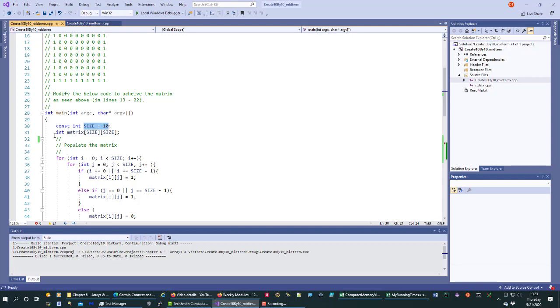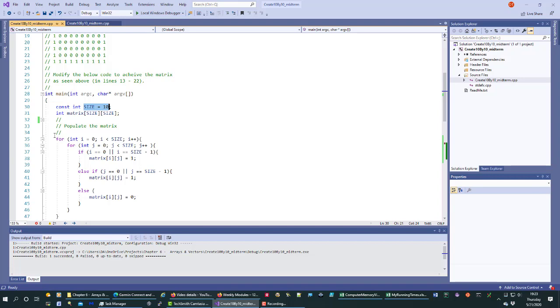The easiest way to populate a 2D array is with loops. We should use basically 2 for loops. It makes things easy to use for loops. So we have a nested for loop. So we're going for int i, starting at 0, going to size, and then the inner loop is int j, going from 0 to size. When you think about this nested for loop, your outer for loop is always considered the rows. The inner for loop is always considered the columns.